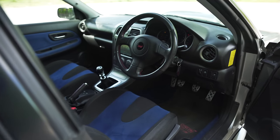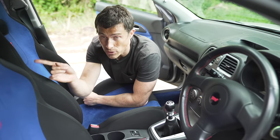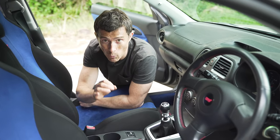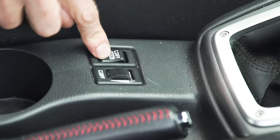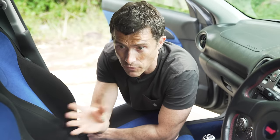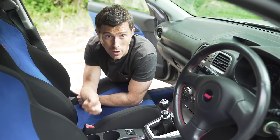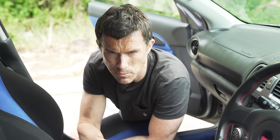This car has a proper rally bred all-wheel drive system, so as well as a central differential, you have one at the front and one at the rear as well. Now, STi versions went one better than the WRX by having an adjustable central differential, so you could actually adjust the amount of torque going from the front to the back, and it could send a maximum of 63% of the power to the rear wheels, or a minimum of 37% to the front. Normally it would just be 50-50.